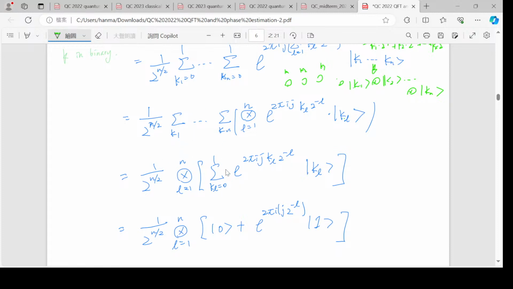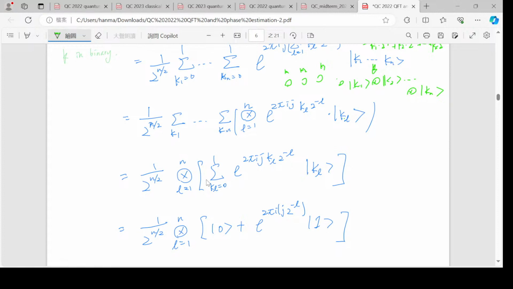So put the summation inside, because every k_o is all grouped together here. You can just put the summation inside this product. And so now we are basically done. We have a product over every qubit in terms of some summation.